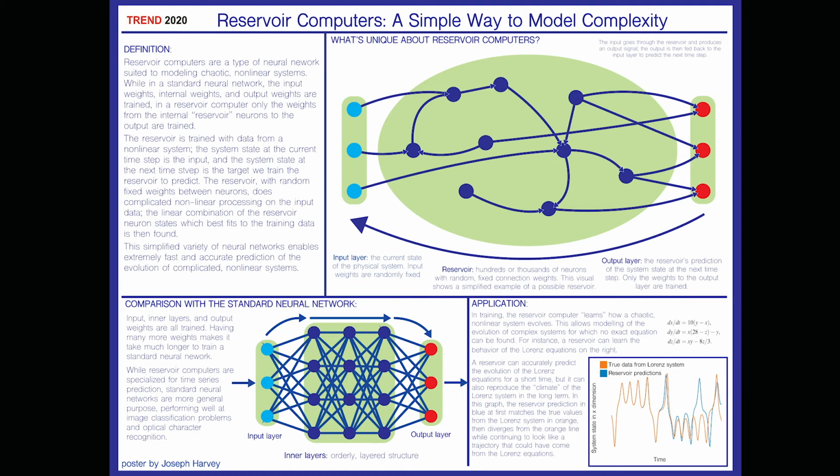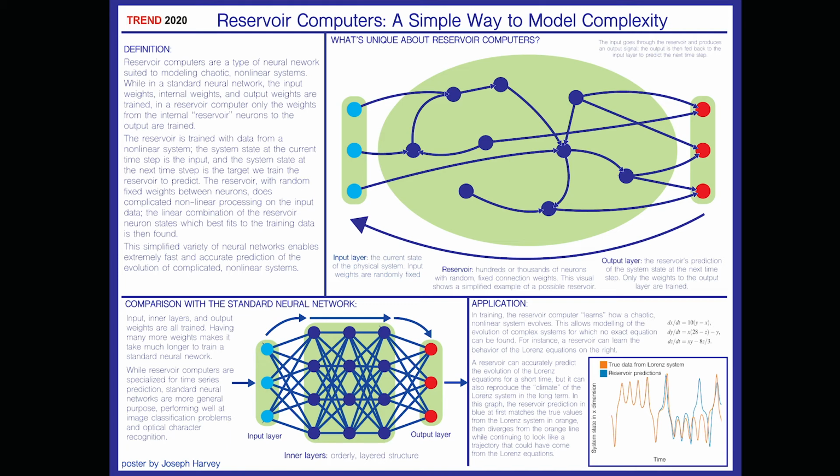Once we've gotten through all the training data, we can get to the prediction phase of the network. This is where we're trying to get the network to actually guess what the weather will be like in the future. Here, our input will be the weather at a given time, and the computer will output its guess for what the weather will be like at the next time. Then we loop the output back and make it the input for the next step, which allows us to predict the weather at the time after that.